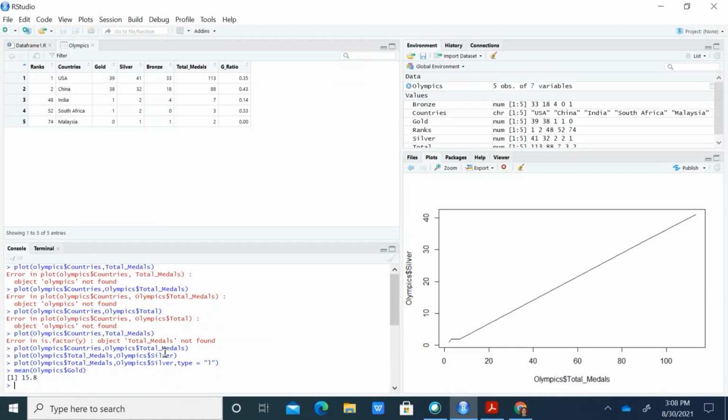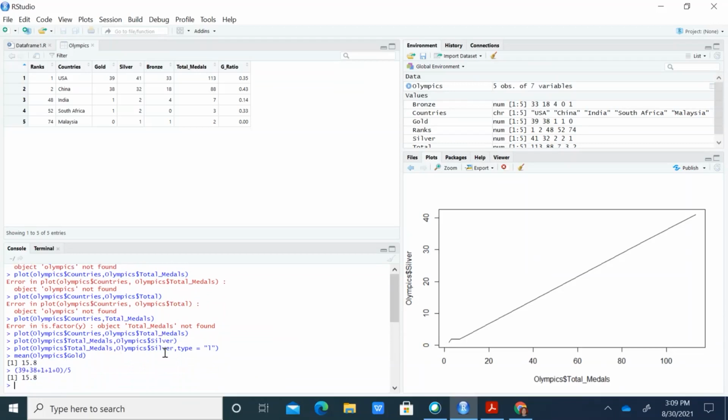We can check whether it is right by evaluating 39 plus 38 plus 1 plus 1 plus 0 divided by 5. It came out to be 15.8 only.